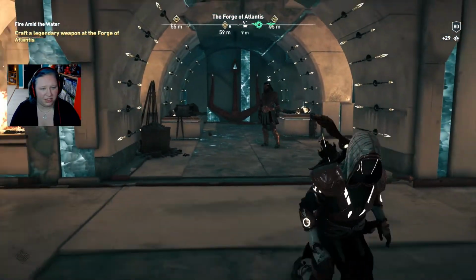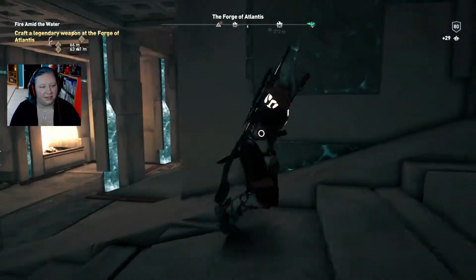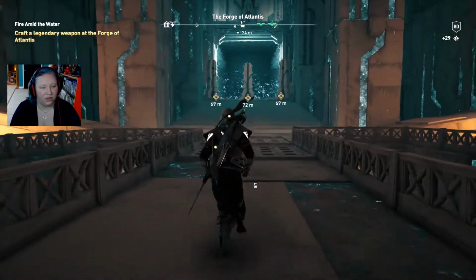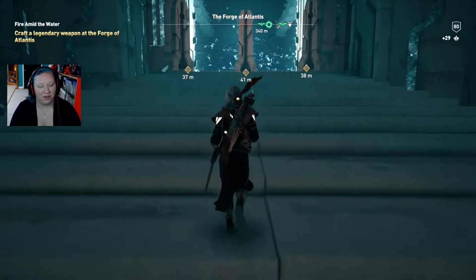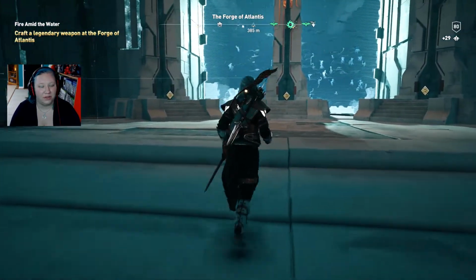Why is my camera stuck at this angle? Okay. Oh, God, where are the stairs? Here they are. Okay, so I have access to the blacksmith now, which is nice, because I had to load all the way into the Greek world and then fast travel to a blacksmith, do all my stuff, and then load back into Atlantis. It took forever. So I'm glad I don't have to do that anymore.